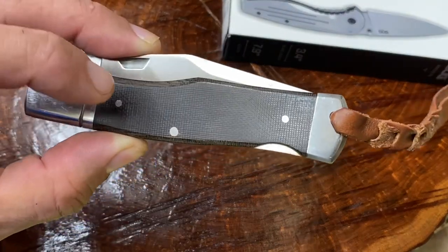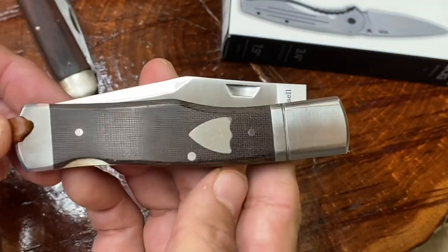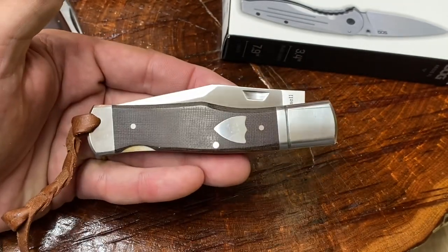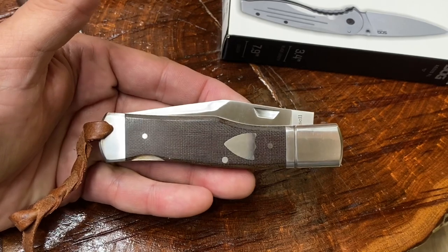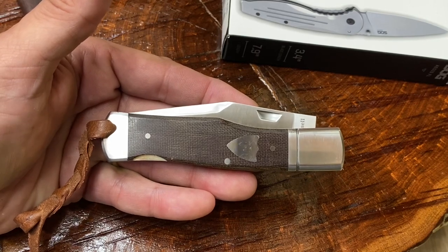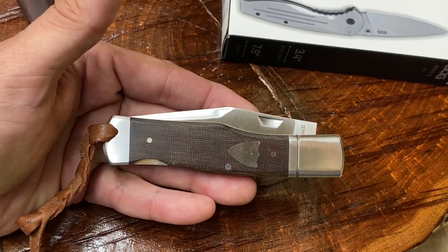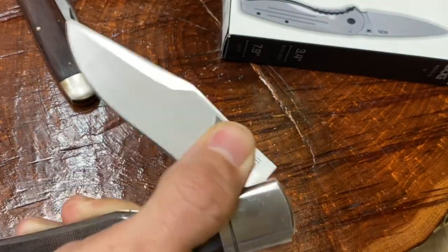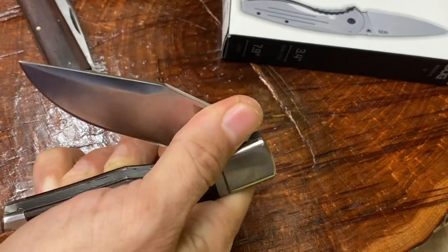This right here is an AG Russell with a Micarta handle — I'm going to show this in more detail another day. I got a great deal on this knife because I made an offer. Sometimes the seller is asking a certain amount but has it in best offer format. If you don't make an offer, you are missing out. Never take the seller's first asking price — always make an offer, a little lower than you'd like, because you need to meet somewhere in the middle.